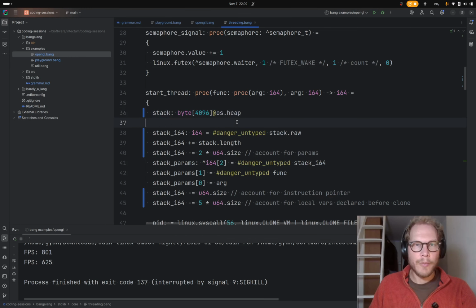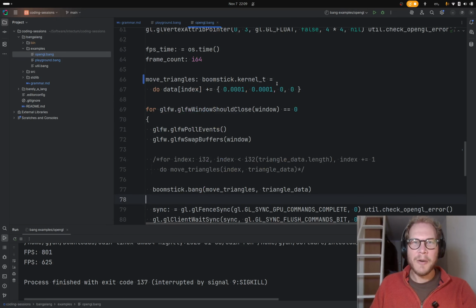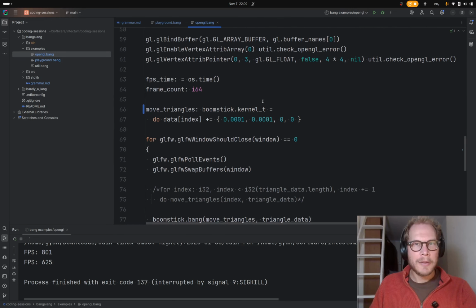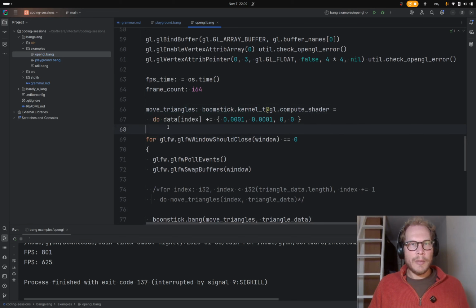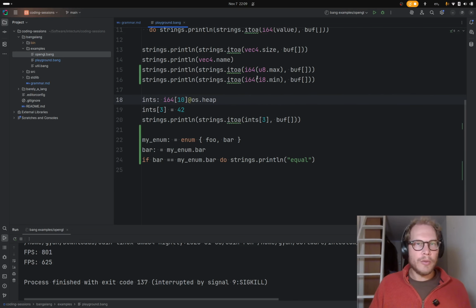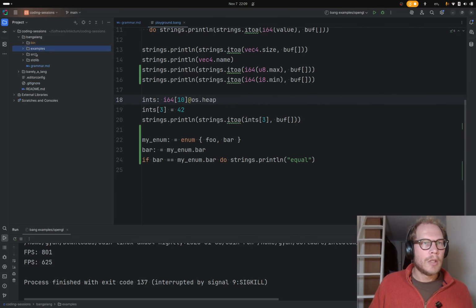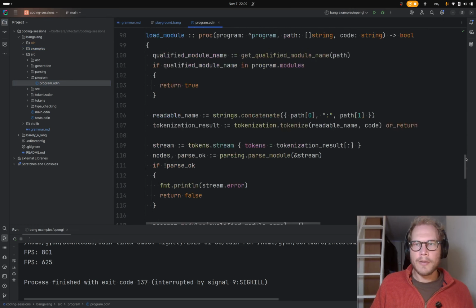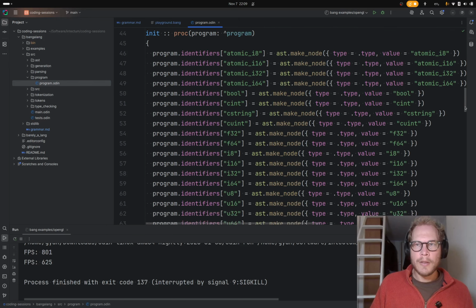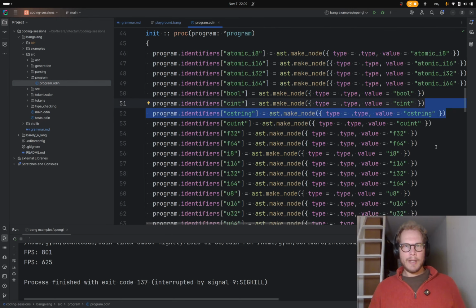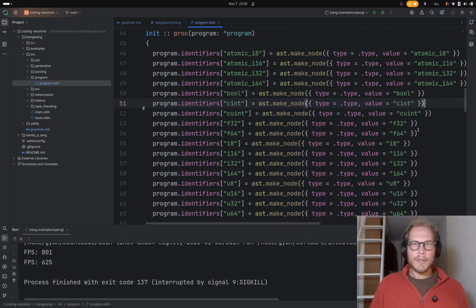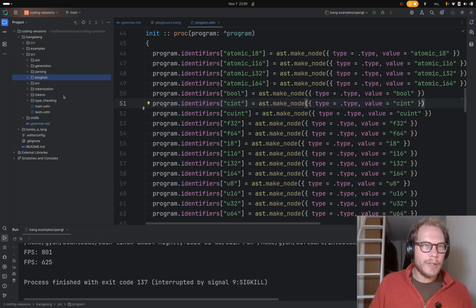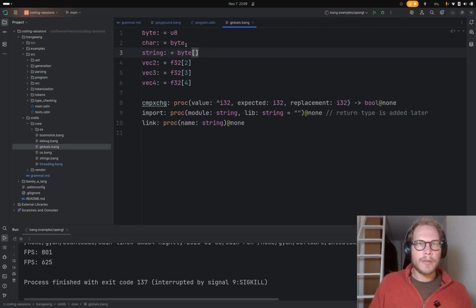C-string is alias of byte pointer. We tried to do that a while ago and we got distracted, I think. Let's put that back to using the GPU. So I guess the place to start here is we have C-string in here. So now it's not like a type of its own, it's actually in the globals.